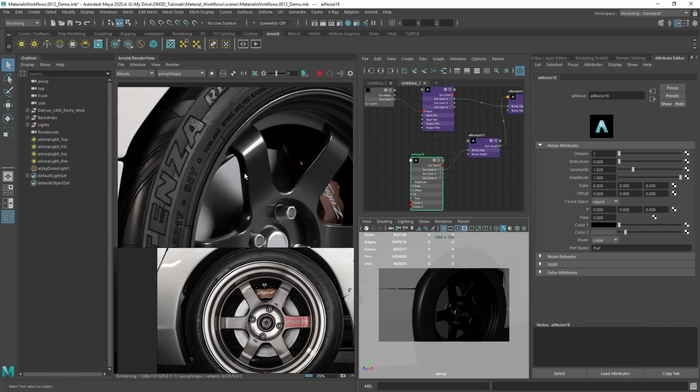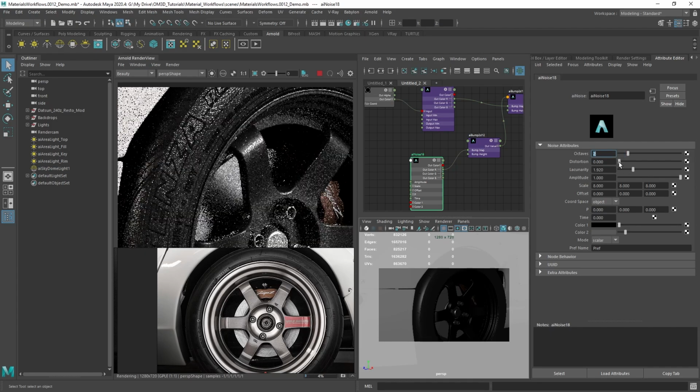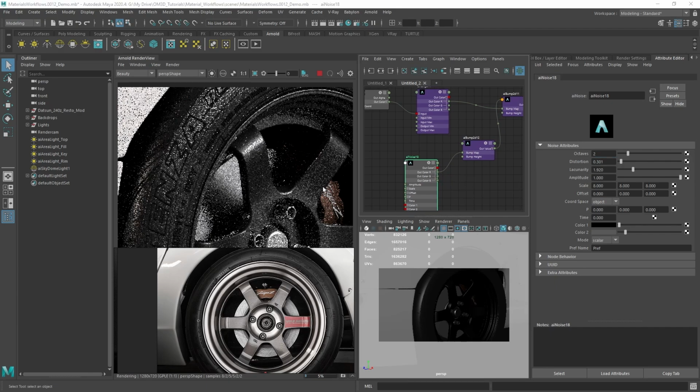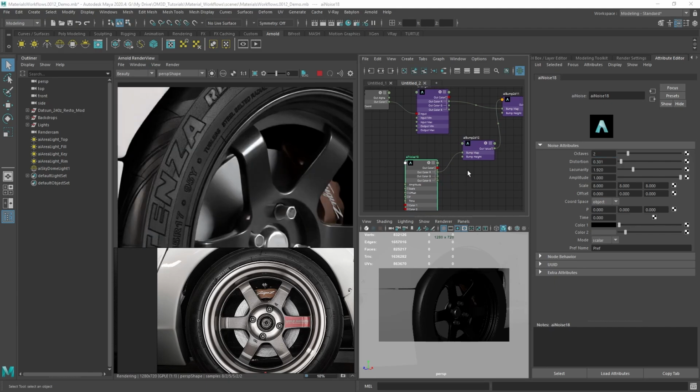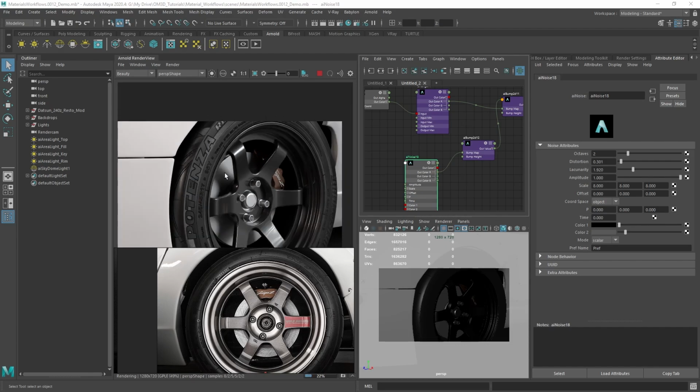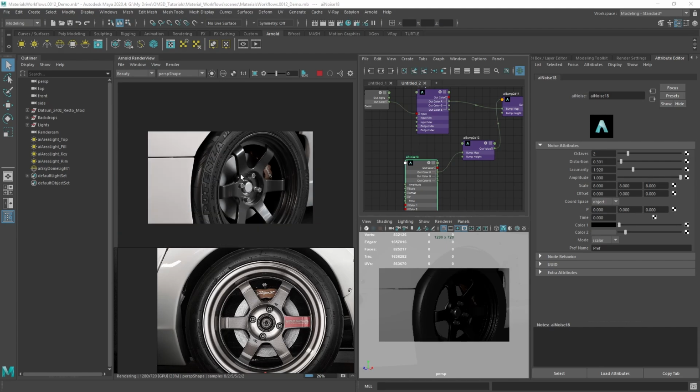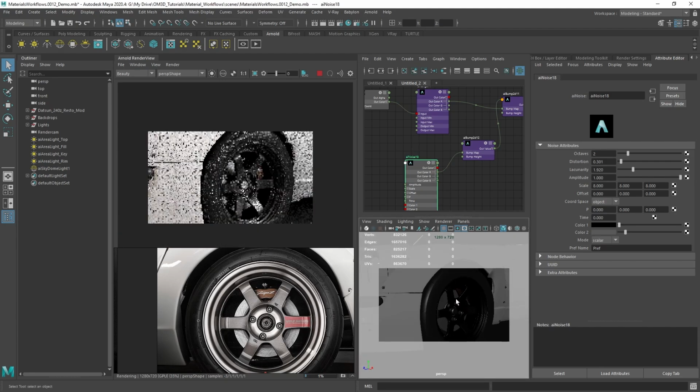So this is really close. You can also play with increasing octaves and distortion and do whatever you need. Once all this is set up, you can apply this workflow to any type of material or any rubber tire texture. So I like how this is looking. We can call this one done for right now.